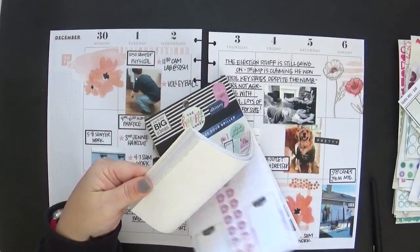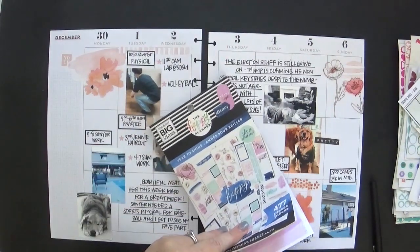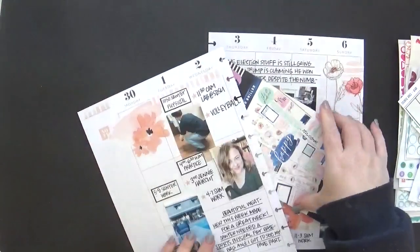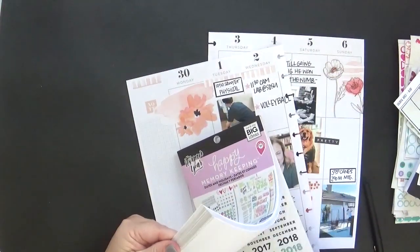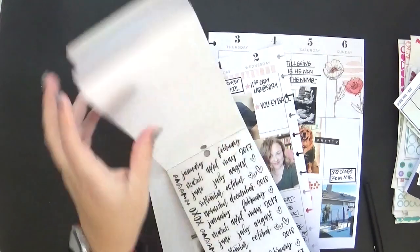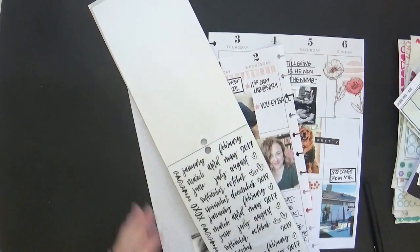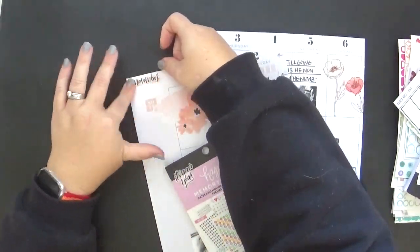Now the drilling is finished, which is fantastic because we can add the last little bits and pieces that need to come together on this particular layout, which is redating. So you can see I added that little decorative strip up there, and then I will take one of these clear month stickers, the November one, and put it up there at the top. So then we are getting a little bit closer to being all back on track.